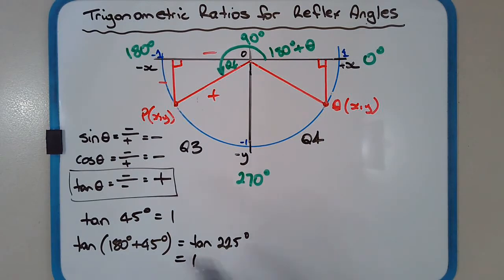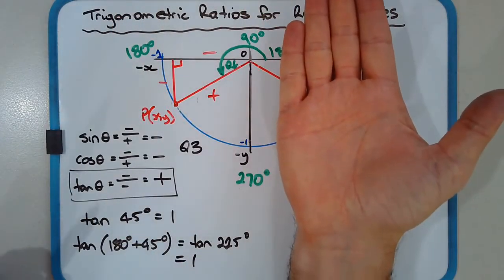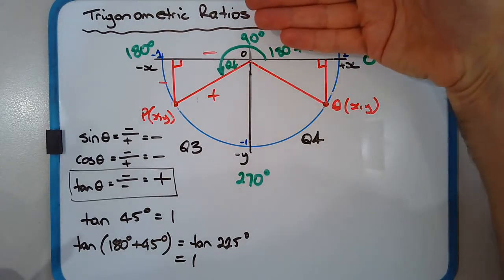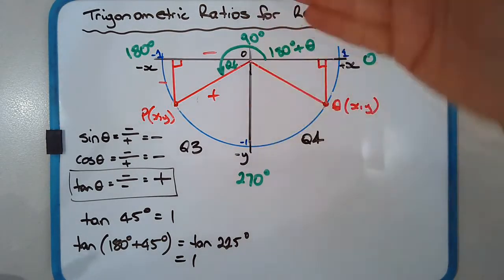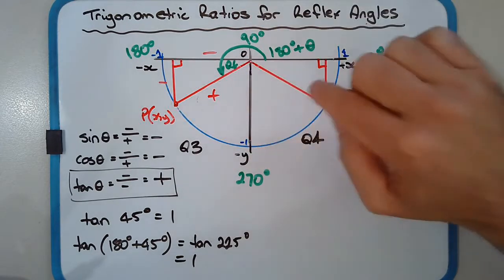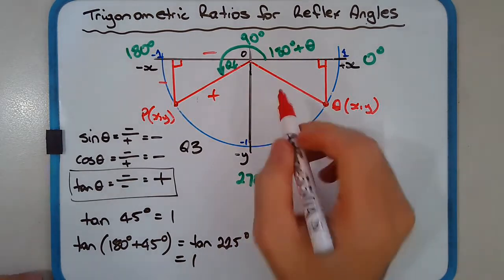So let's see then what happens when we flip this triangle from quadrant 3 over to quadrant 4, which is really the same as taking the triangle in quadrant 1 and flipping it about the x-axis, so that it flips in the vertical direction and lands here. Either way, it's the same thing. So what's going on here? Again, the hypotenuse is positive.